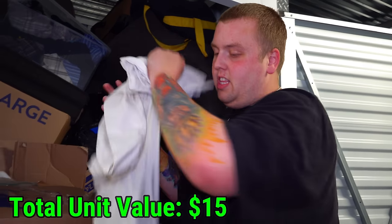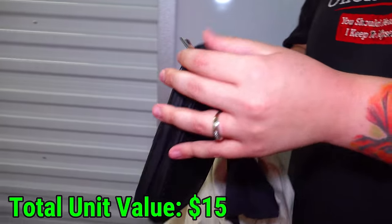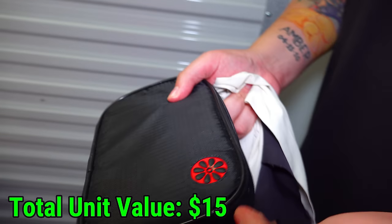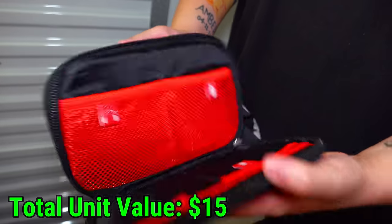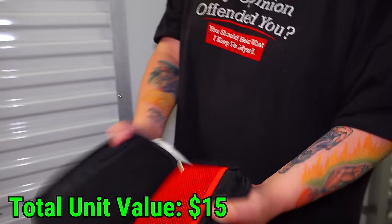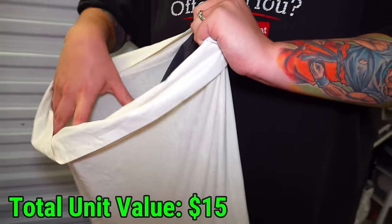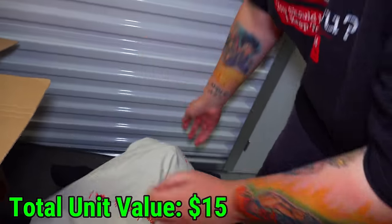Let's move this little white case. Something in there. Yeah, there's definitely something in there. What is that? Let's see. That side's empty, like an electronic case, but there's two sides to it. It doesn't mean this side's empty. Okay, maybe in this case, but what else is in here? That's not all that's in this pillowcase. Let's see. I'm gonna kind of dump it out here.